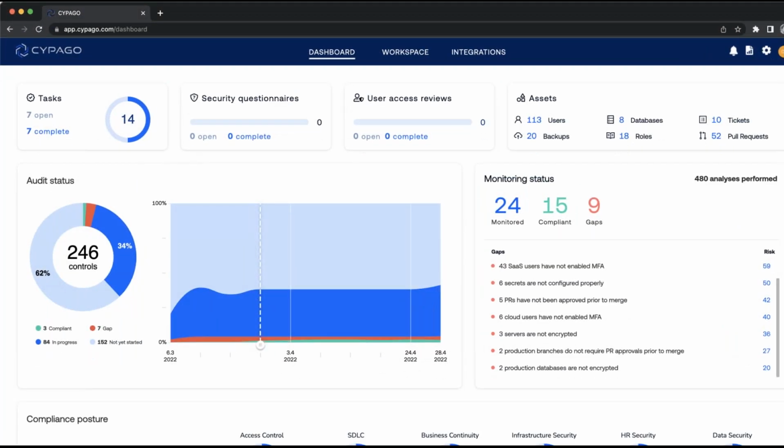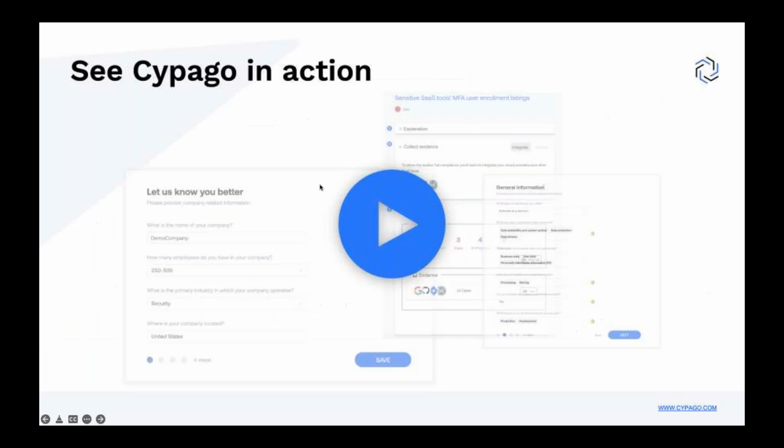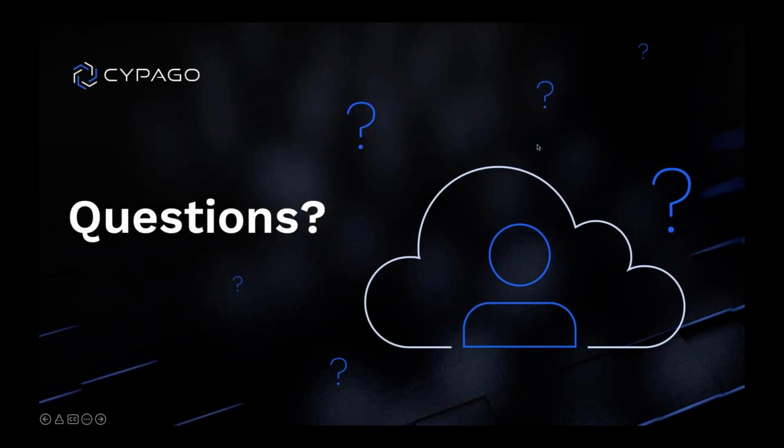So now we'll leave some time for questions. Great. Okay, we have many of them, so I'm not sure we have the time, but let's start with one or two. Oliver is asking about the automated user access review and when it will be out. Thanks. The user access review will be out and available starting next week.